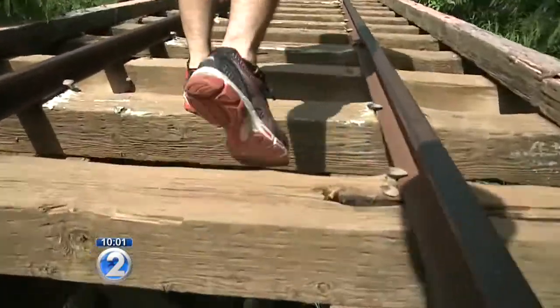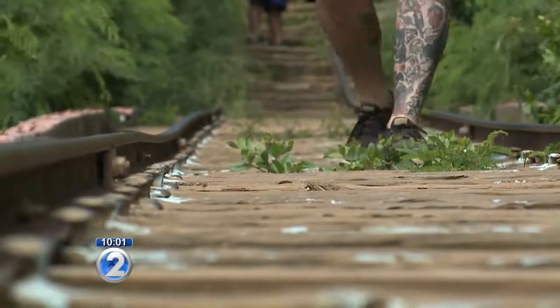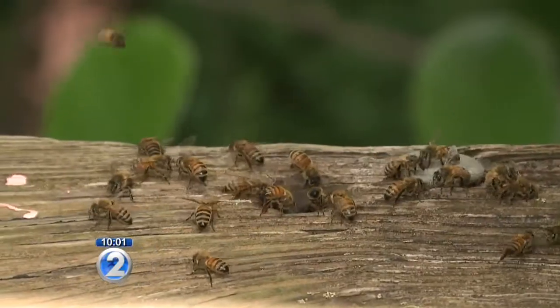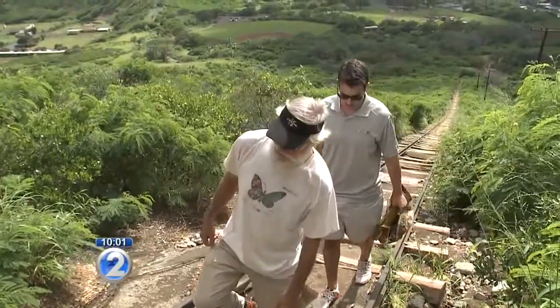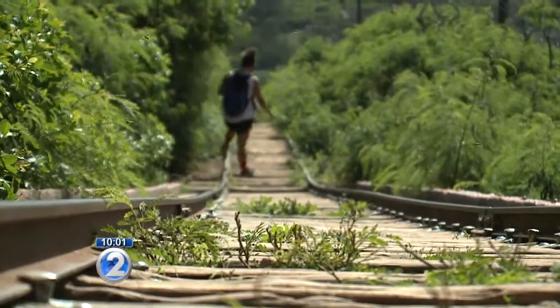Take a hike up the Koko Head Crater Trail and you'll probably come across bees. There's a hive right here, and it's not just a few. Looked to be hundreds of them swarming, and I was praying to keep my balance and not be stung. I'm already not too fond of heights, so seeing the bees didn't really help. I took the hikers' concerns to beekeeper Steve Montgomery, who agreed to hike the trail and take a look at the situation.